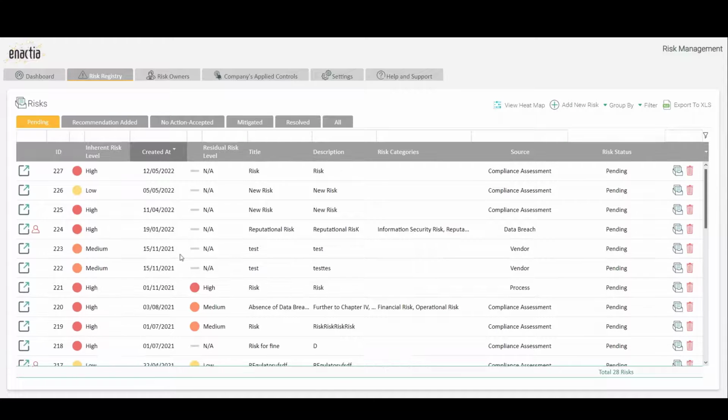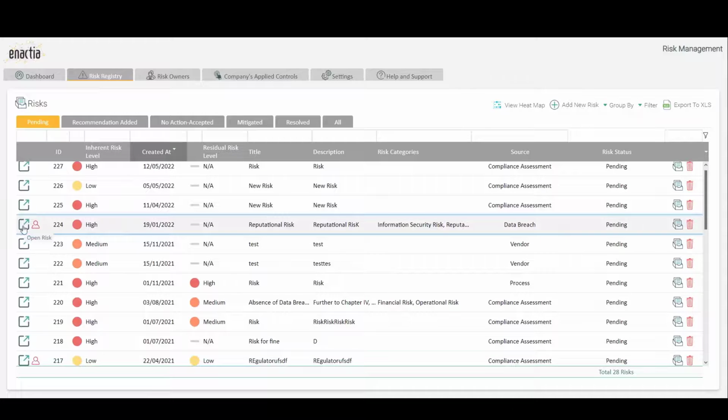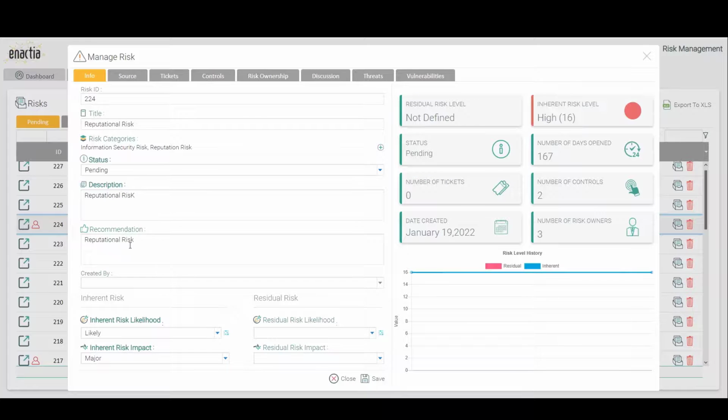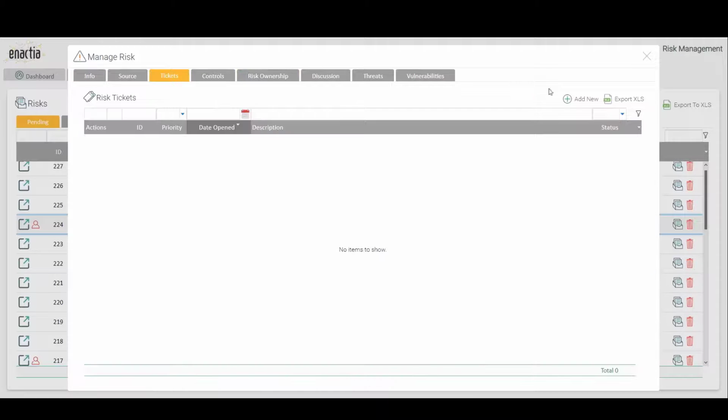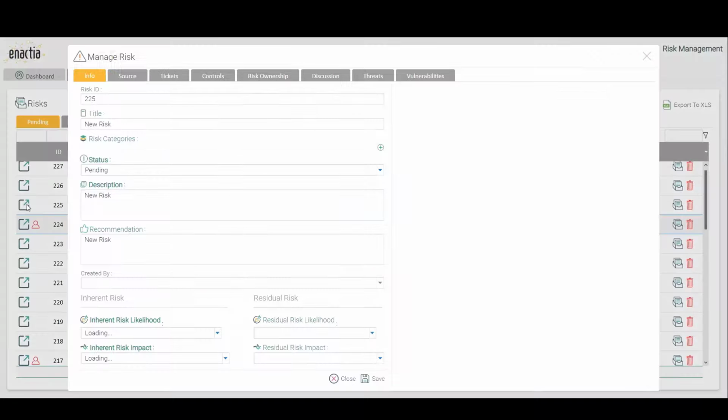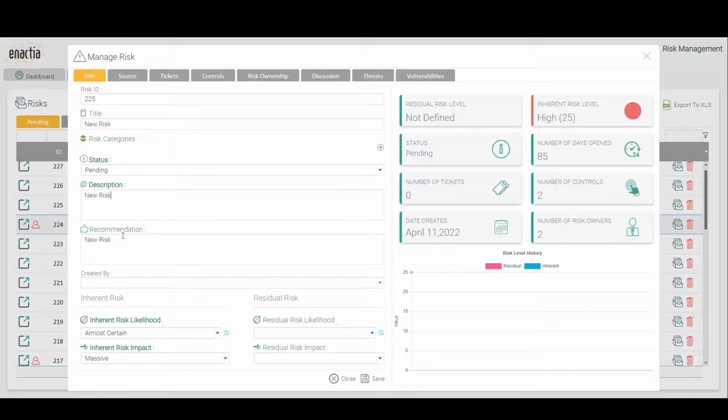to all risks. In this case, I can see we have introduced this icon, which represents that I am the risk owner or risk creator to the particular risk. If I open this, I'm also able to edit the description, recommendation details, etc. So these are editable, as also the rest of the tabs. And at the same time, I can open all other risks within the platform, and I can also edit those risks that I am not the creator or risk owner.